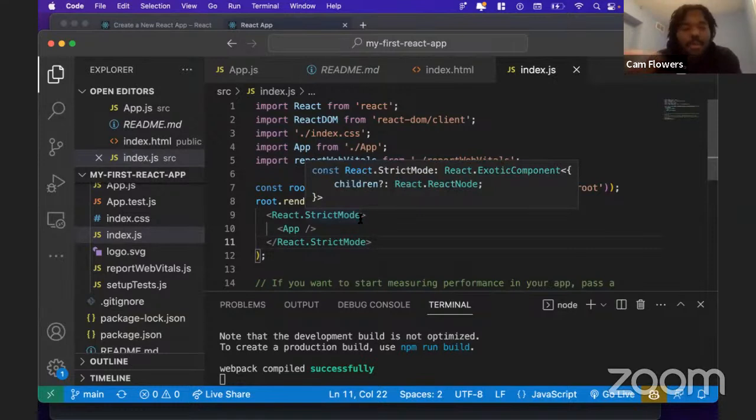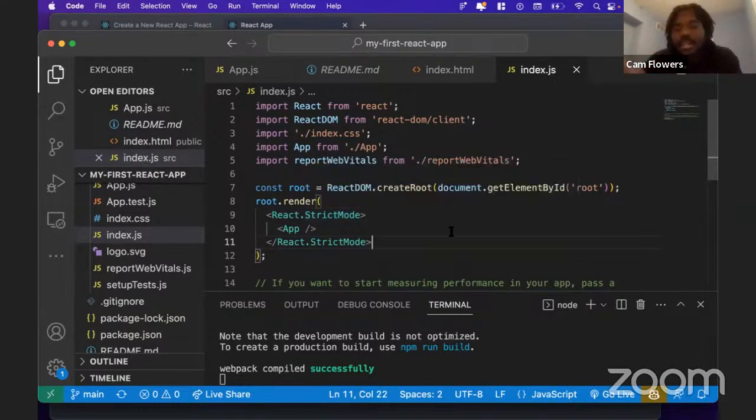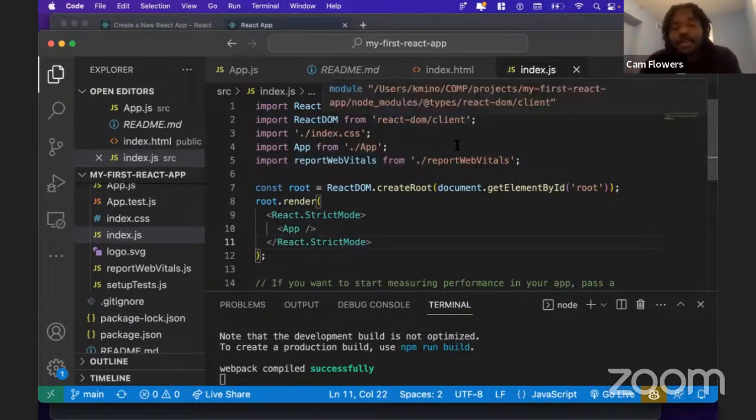So we'll talk a lot more about styling and React in a couple of sessions, but it's just important to note that one big thing that's going on here is we're importing data from one file to another file. You might be wondering, well, where are these files coming from? Where are these packages, as we call them, coming from?